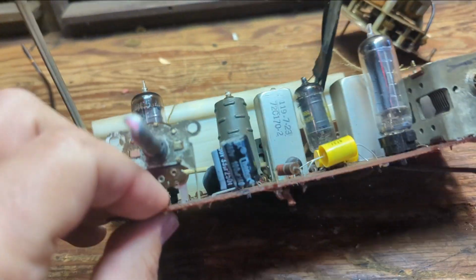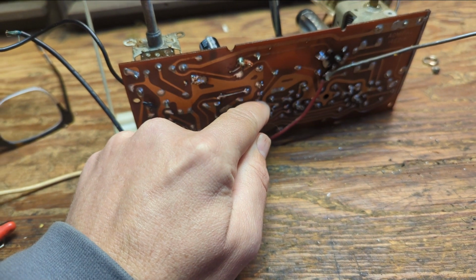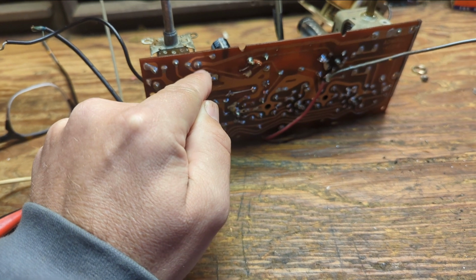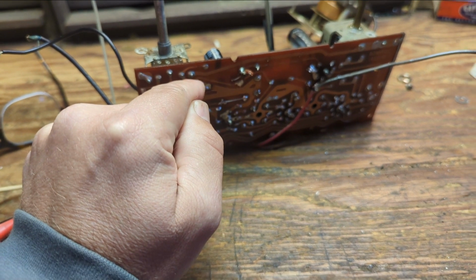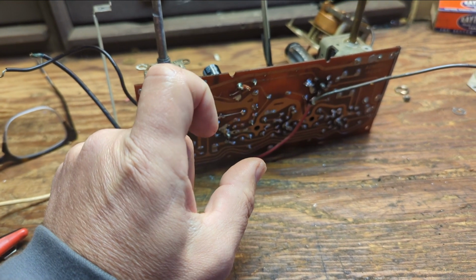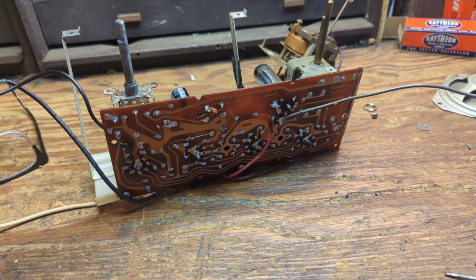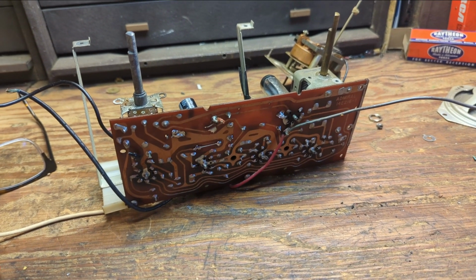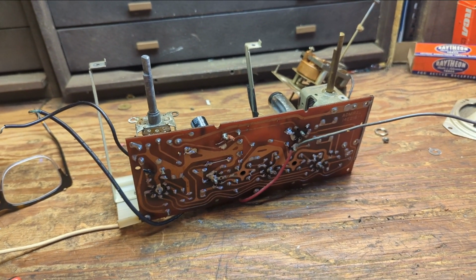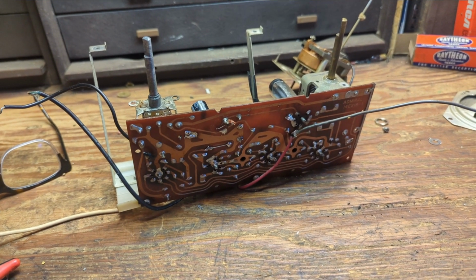And that eventually works its way over to one of the legs of the RF transformer. So what we're going to do is make a little cut right here. And when we run the signal through, we can also have a switch wire that comes out of the back so we can turn the radio signal off and on so we don't pollute our audio. A lazy way to do it, which is not as satisfactory in my opinion, is you just tune the tuning condenser all the way to the right where there's no stations, but you're still going to hear static over the audio, and that's not nice. So if you're going to do it, might as well do it right.